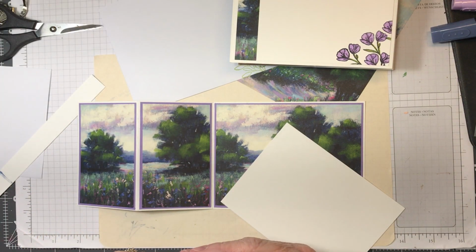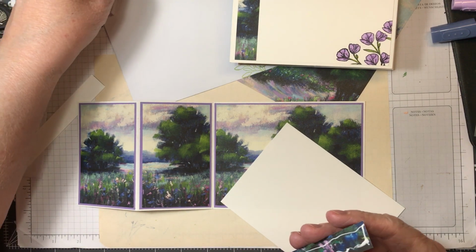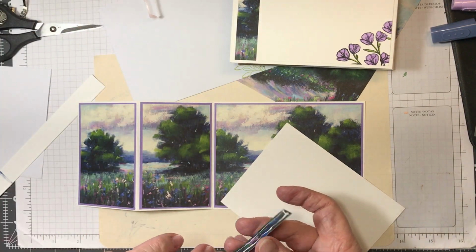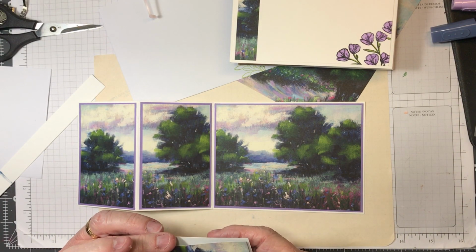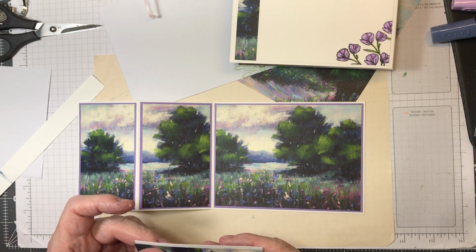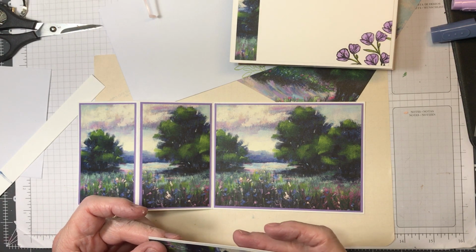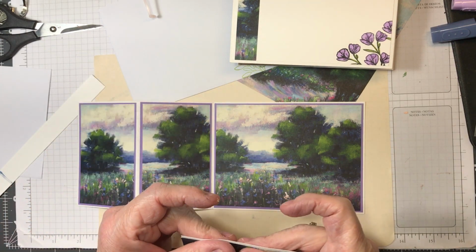it so that I wasn't throwing this piece away either. I was making a use for it. I have a few other pieces, like the sky that I cut off. I'm going to just give that to my granddaughter and she can make something out of it. Because really and truly, it's a few inches.